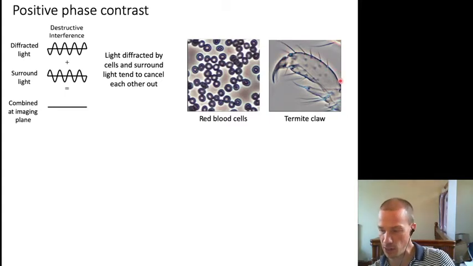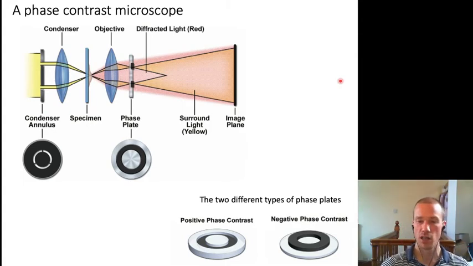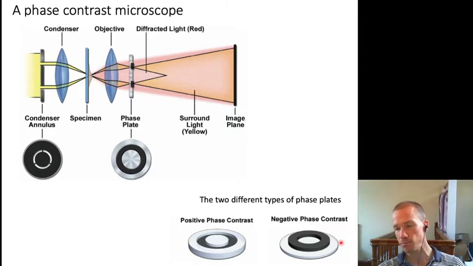Now there's another type of phase contrast which is used more rarely than positive phase contrast, and this is known as negative phase contrast. So again, you have a darkened ring-shaped structure in the middle of your phase plate, but now that ring-shaped structure in your phase plate is thicker than the region where your diffuse light passes through. So this will essentially undo the pi/2 phase shift induced by your sample, so that the phase difference between your surround light and your diffracted light is now eliminated, and you can get constructive interference at the imaging plane.